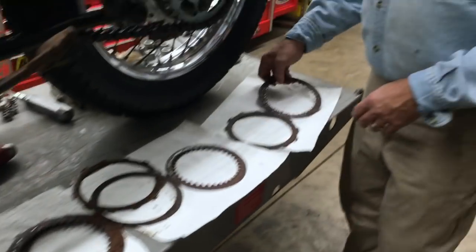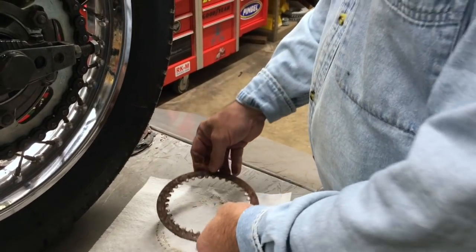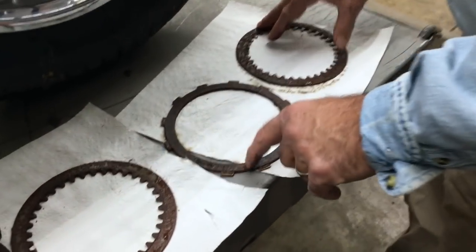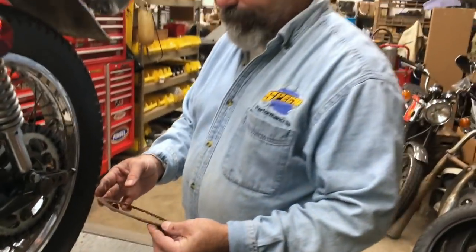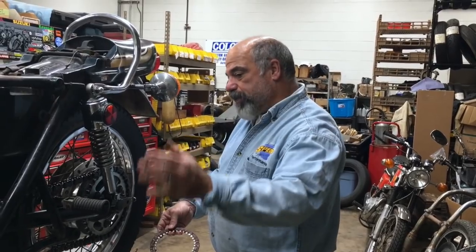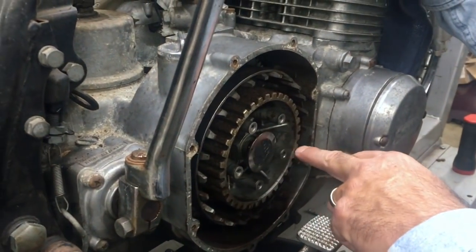Now we're going to put these in some cleaner, and we're going to check them with a piece of glass or something, to see if they're warped. They don't look too promising. These are definitely shot. So we'll get back with you here, and since we saw this, just for the heck of it, we're going to take the oil pan off and take a look at that too. So these are just the steps you have to go through to get a bike that's been sitting for like 20 years going.